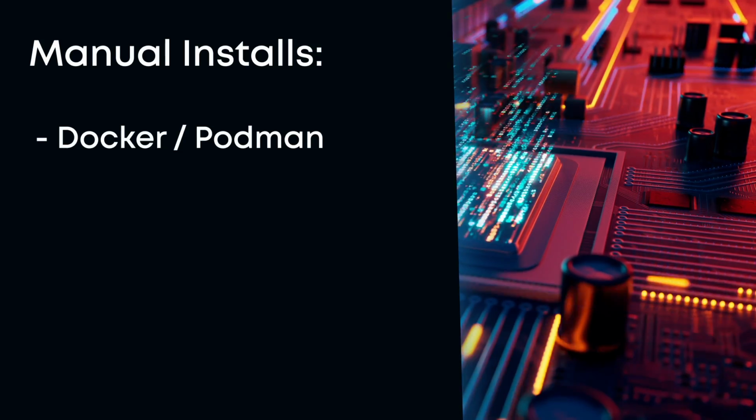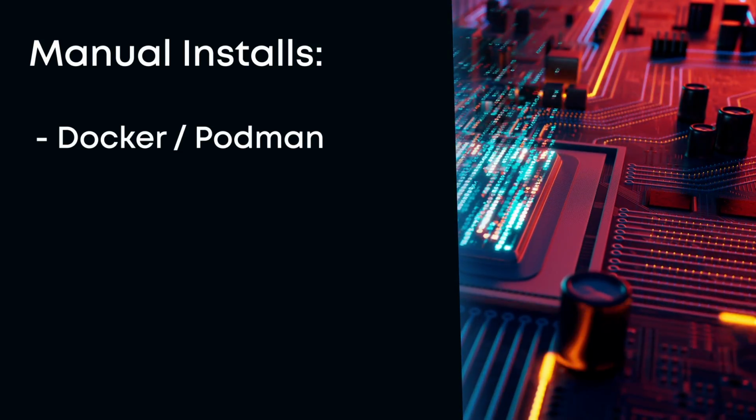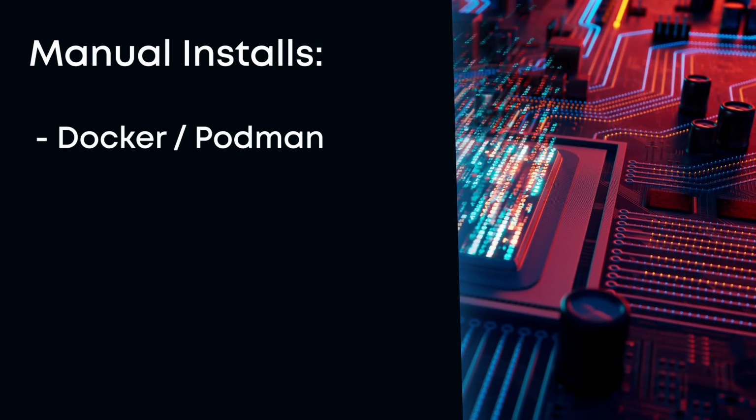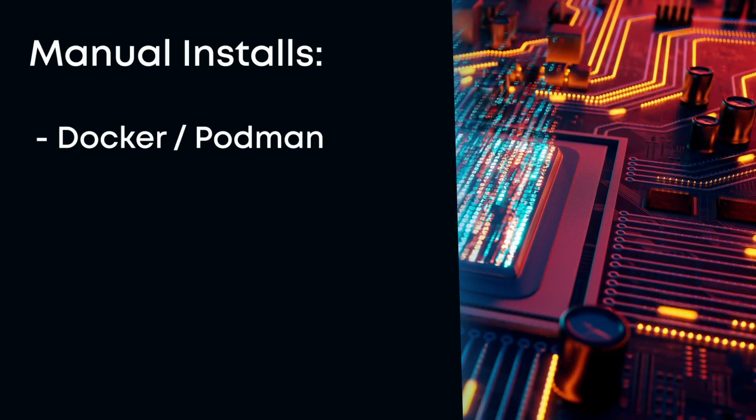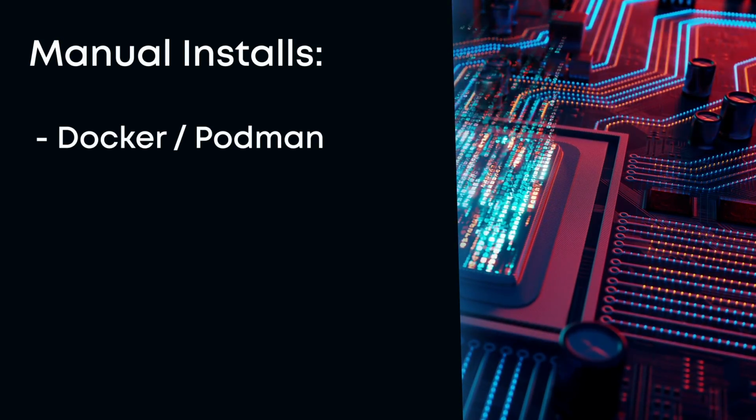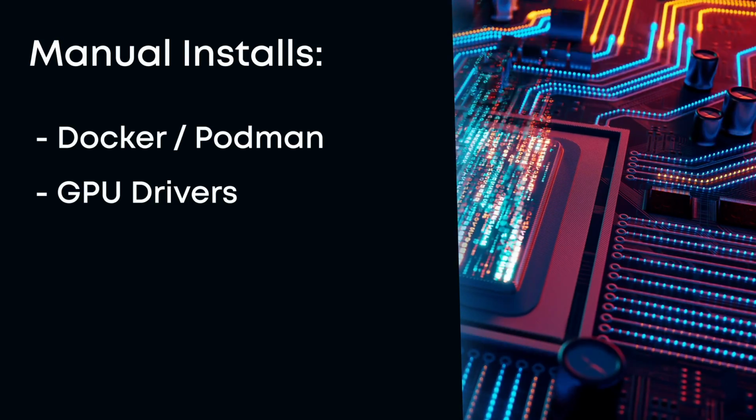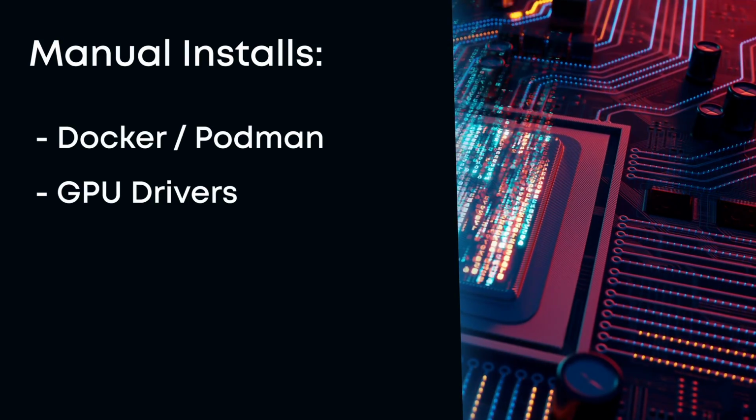Now, we do need to install Docker Desktop separately. If you are using Docker with Workbench, you can also use Podman. So in that case, you install Podman, but we do need Docker Desktop. If you're on Ubuntu, then you would just be using Docker, of course. And then the other thing we do need to install, if on Windows, is the GPU drivers. If you're on Ubuntu, you don't need to do this.